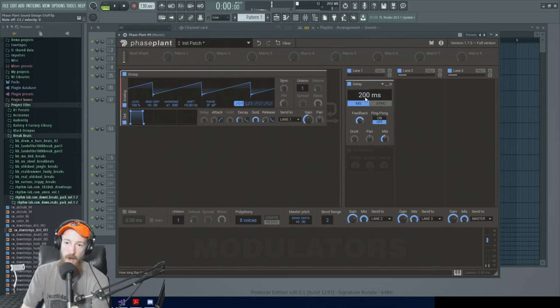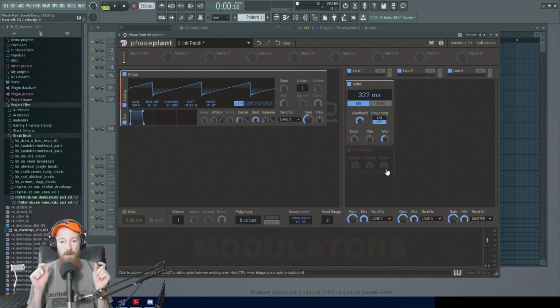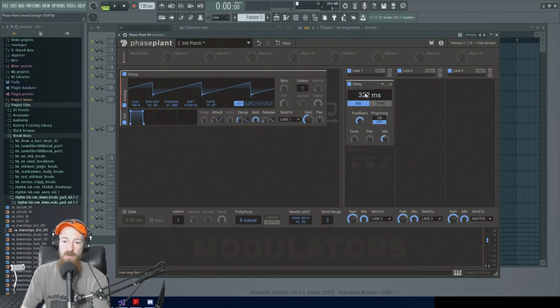Now, with a long time here, we can set the time in milliseconds. We are well outside what's called the Haas Zone. And the Haas Zone is where you're able to tell that there are two discrete sounds happening. There's a point where one sound gets so close to the other sound in time that we have a hard time telling them apart. And when we perceive them as one sound, that's called the Haas Zone. And it has a special sound to it.